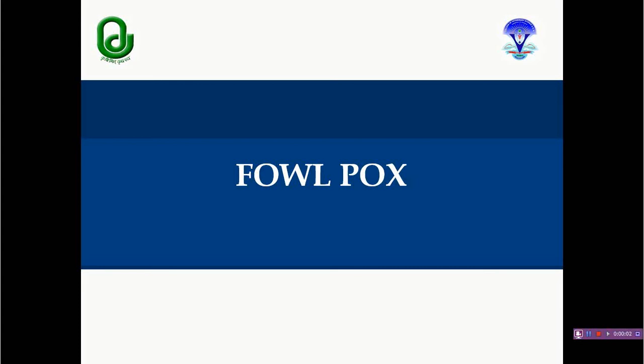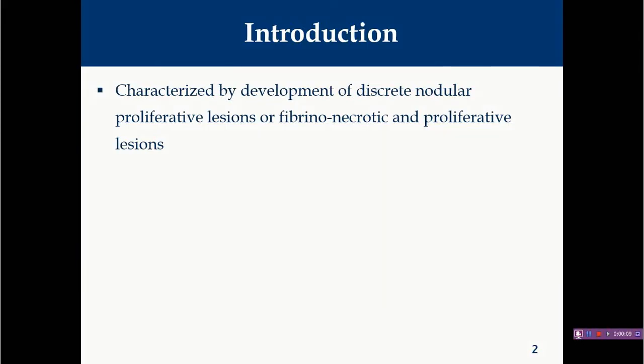Okay, so we will start with fowl pox. Fowl pox is a very important disease of birds, and particularly chickens, they have two important forms. First one is a cutaneous form, and second one is a diphtheric form. Cutaneous forms generally occur when skin is involved, and diphtheric form is when internal organs like the upper respiratory tract and upper GI tract are involved. Then this form is known as diphtheric form.